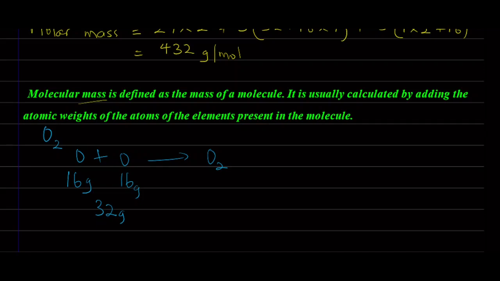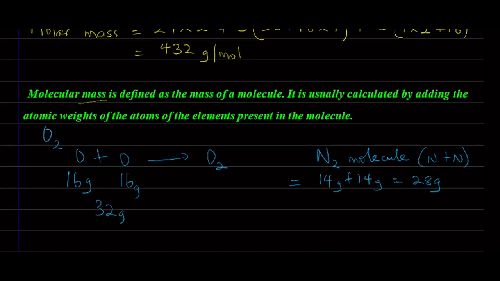heteronuclear molecules or homonuclear molecules. Another example is if we have a nitrogen molecule. In a nitrogen molecule, the molecular weight or the molecular mass is going to be the addition of the atomic weight of the elements involved. The N2 molecule is formed from two atoms, N plus N. So in that case, the first N is 14. That's the atomic weight of nitrogen. The second is also 14. And when we add them together, we have 28 gram.